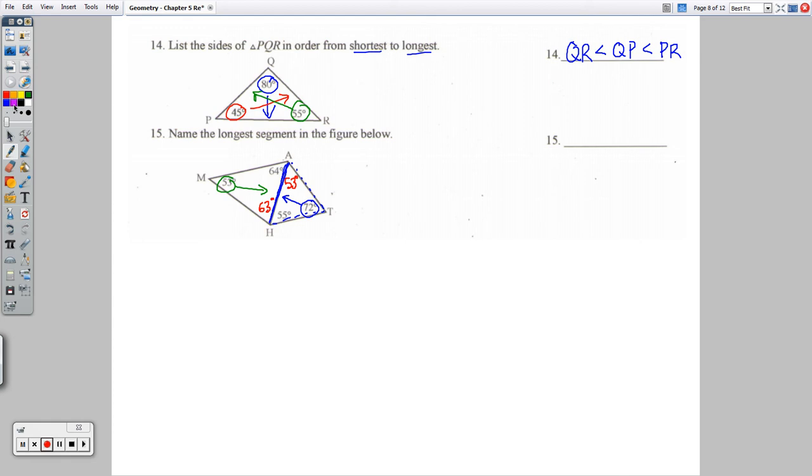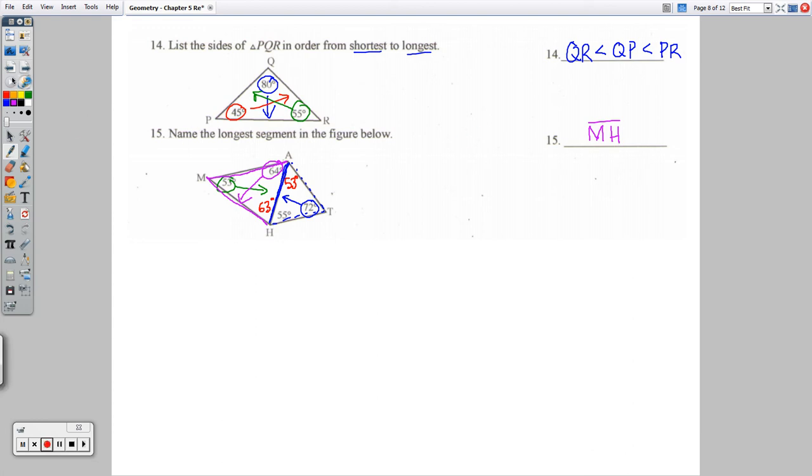And so this one actually here is the biggest angle in this triangle. I'll call it the purple triangle. So then the purple triangle, that angle is the biggest. It's across from that side. So this one we would say MH. By the explanation I just had there, MH has to be the segment that is the longest in that figure.